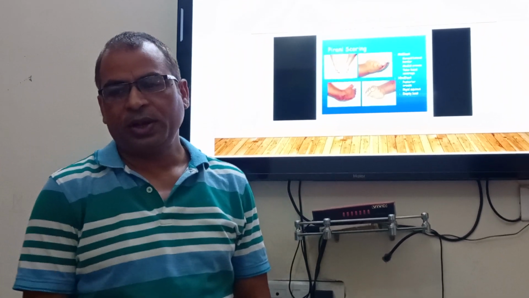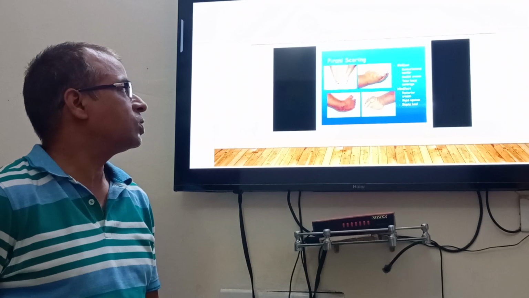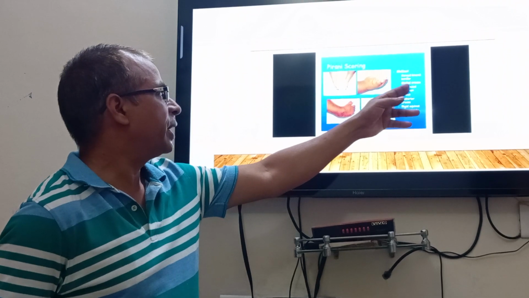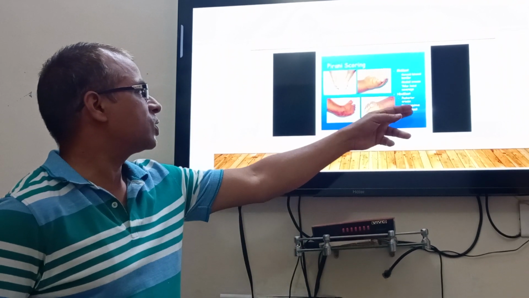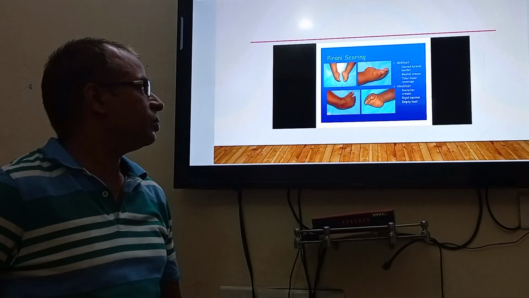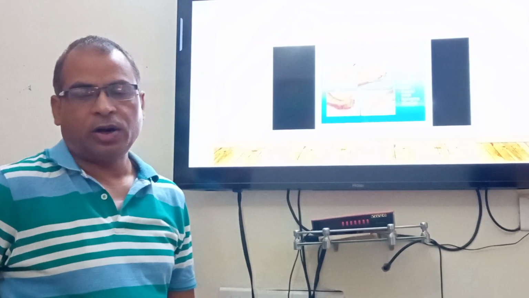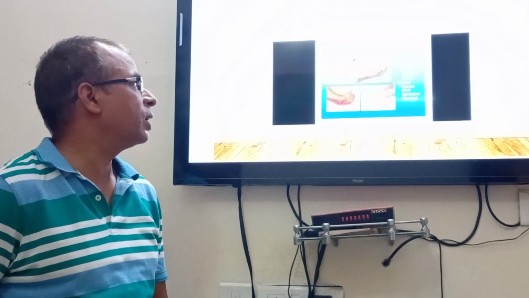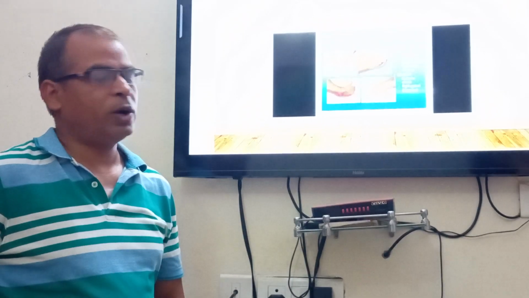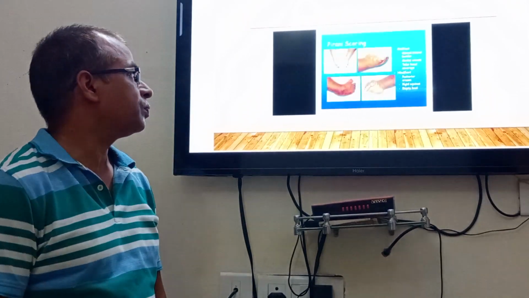And for scoring of the deformity, we generally use Pirani scoring. This is used on a 0 to 6 scale, in which curved lateral border, medial crease, talar head coverage, posterior crease, rigid equinus, and empty heel. These all scales are used for the scoring of the severity of the deformity of the foot, so that from beginning to last we can judge how much correction has been done and when the tenotomy is needed.